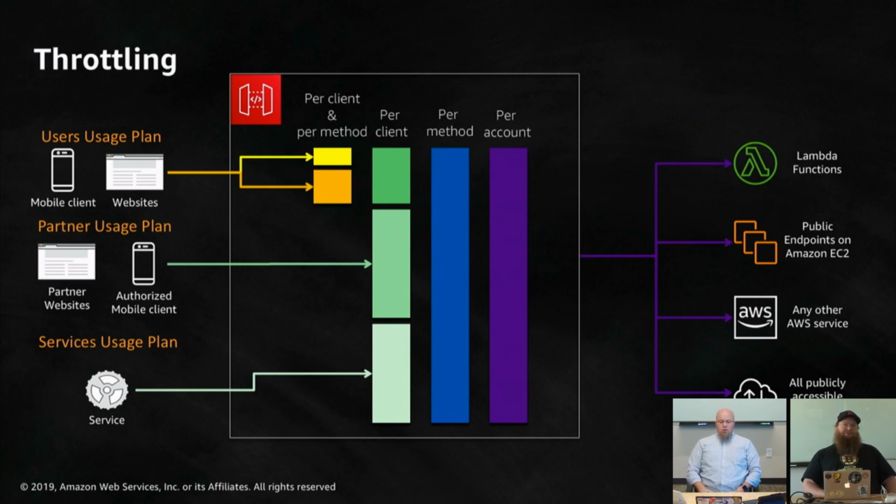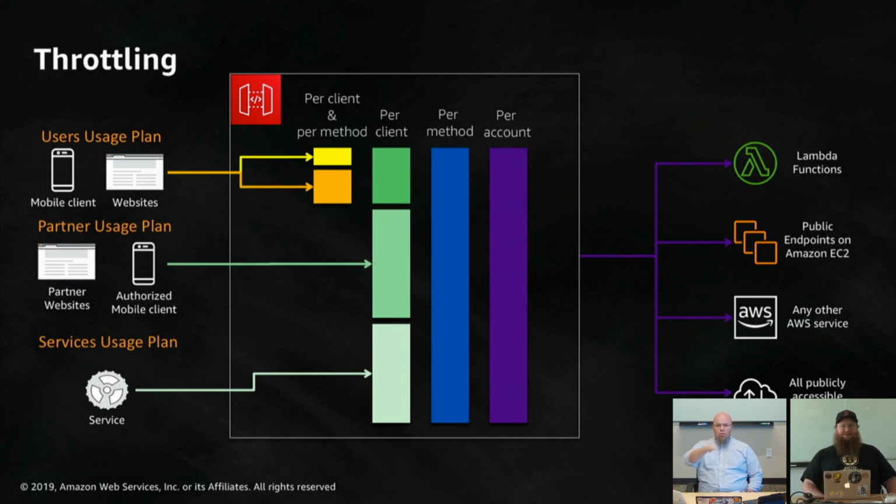The important thing to note is that you can think about that per method throttling at the stage level, as the thing that protects your backend. When we were talking about the strangler pattern earlier, if we've got a certain number of methods or resources that are mapped to a legacy backend, we can set a per method throttling rate on that stage to say that our server has only been rated for 1,000 RPS. Let's say it's an old clunky system for whatever reason.